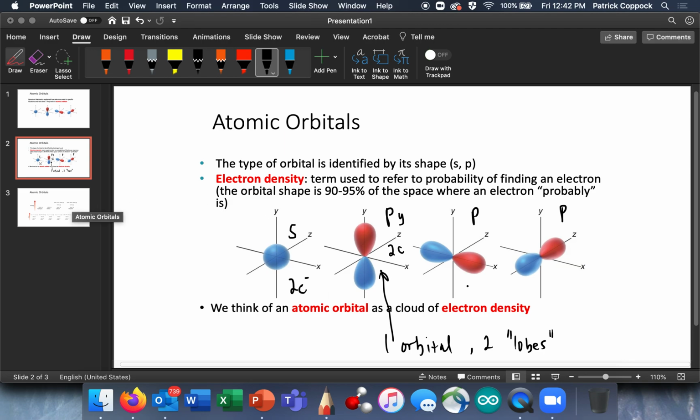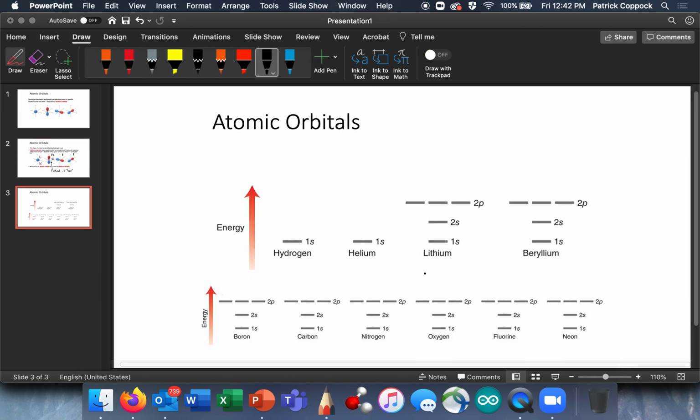Now, let's talk about how we fill these guys up. If we fill these orbitals up, you probably recognize this kind of notation here, right? So if we're talking about how electrons go into a hydrogen atom, we typically draw a little arrow for spin, okay? There's only one electron in a hydrogen atom because it only has one proton and it's neutral, right? A helium atom has got two protons, and so in order for it to be neutral, it has to have two electrons. So we would say 1, 2, okay?